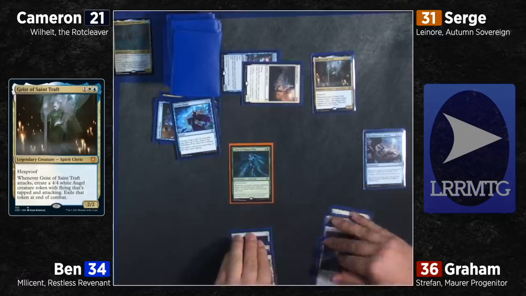How do you feel about this, Serge? No. I don't have counterspells. All right. He still needs to attack. He's less good in Commander and stuff. I feel like everyone's kind of got the ground sort of situated right now. All right, I'm going to untap and draw.